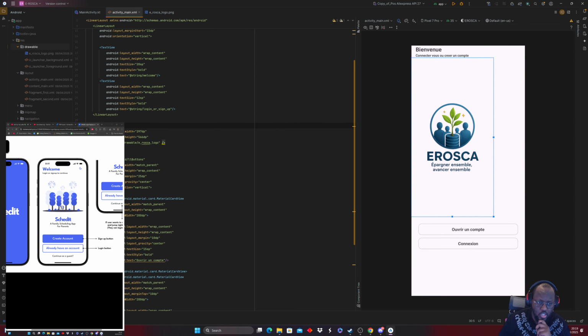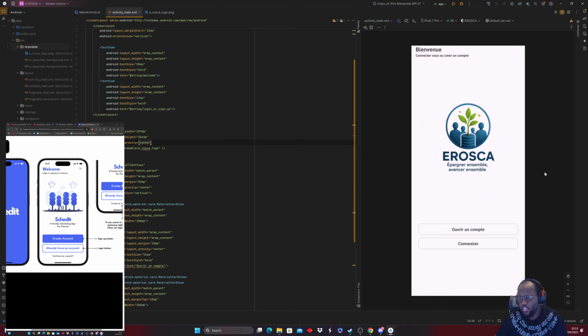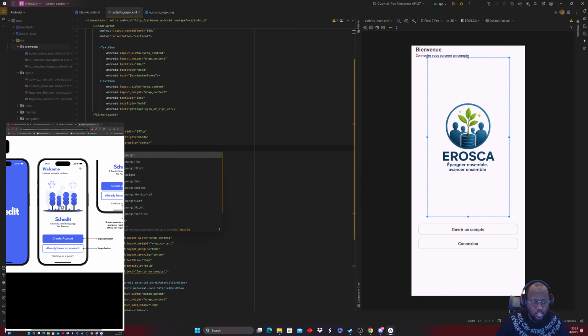I'll reduce it for the sake of reducing it. And then I'm gonna say center. Much better. And of course we are going to give it also some margins. Give it 30.